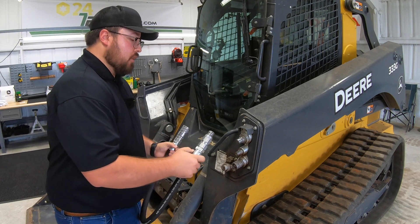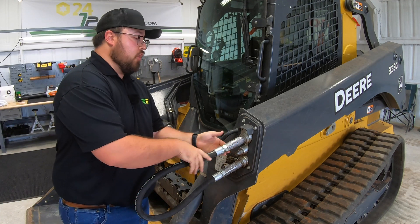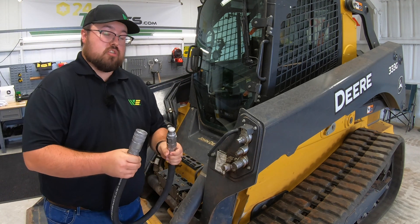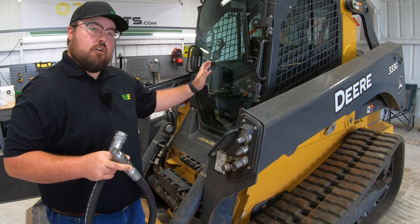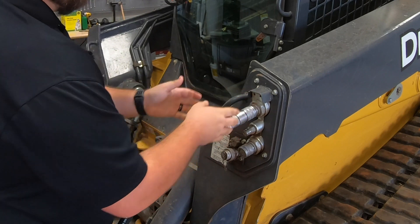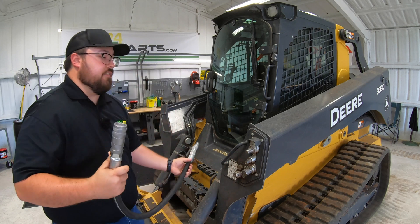One thing to note: if there is no hydraulic pressure, we can just pull the collar back and relieve that from the unit. But most times with these skid steers, you are still going to have that pressure build up because our joysticks inside are electric over hydraulic — you're not going to be able to relieve all that pressure with the joystick before you get out. That's where the push-pull method comes into play, because when you're pushing that coupler in, you're actually relieving that hydraulic pressure. By pushing in, we can see that our coupler on the machine is going in, and that relieves the pressure so we can then pull back on the collar and release it.